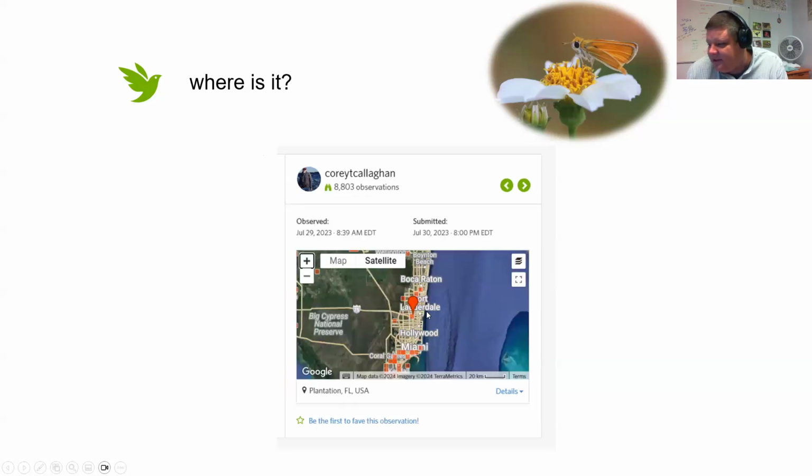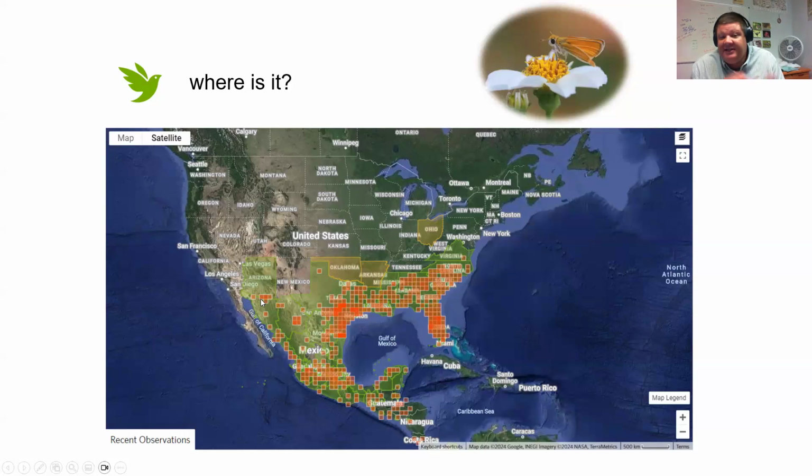If you zoom out, every red box is an observation of the southern skipperling. You can see these different observations in Broward County. If you're a naturalist in the room, you're probably thinking, he chose that as a weird brag because it's a really good backyard butterfly, and that would be accurate. They're just really uncommon. But you can zoom out a little further and really quickly see its entire geographic range. It's a southeastern United States species, into Mexico, Texas, Florida. In general, it's the southeast United States.